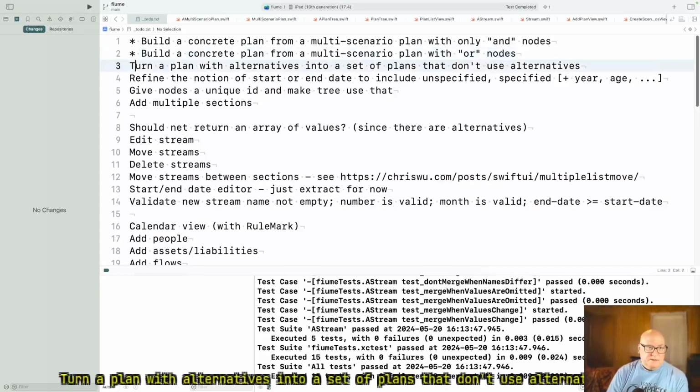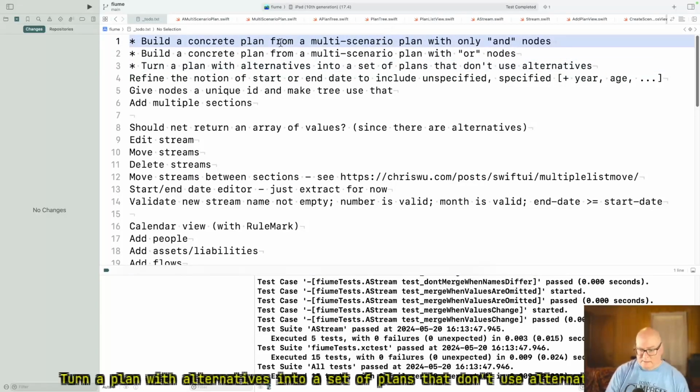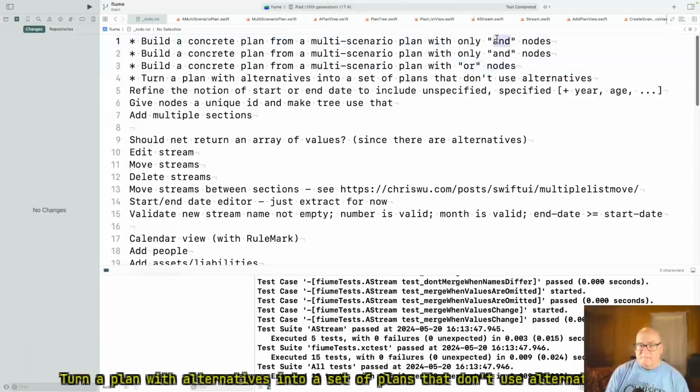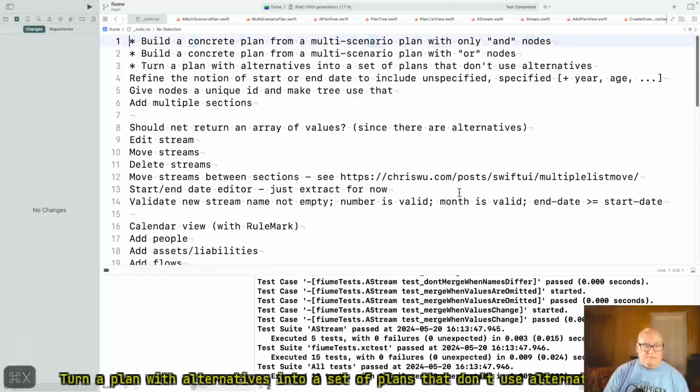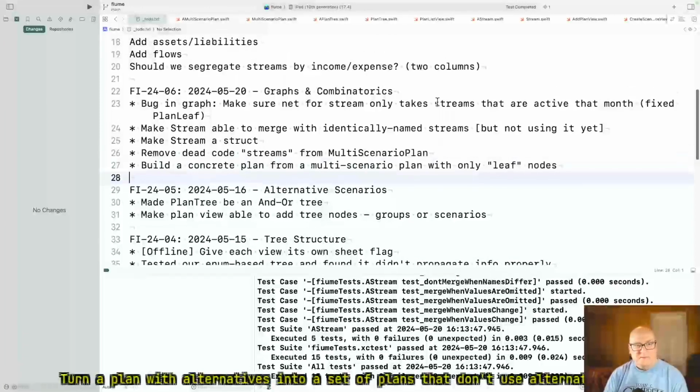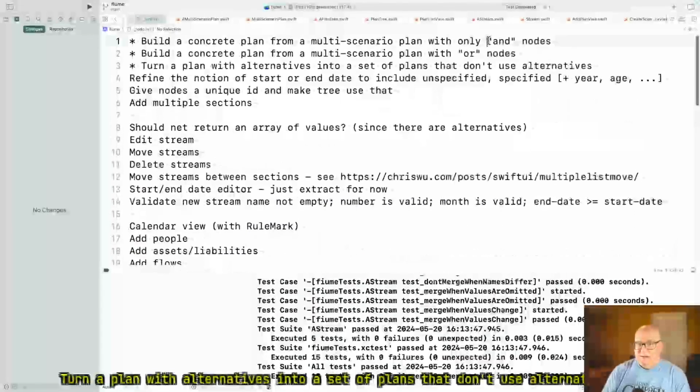Okay, and this is all kind of part of the same thing here. Okay, well, leaf nodes, that's what we've done so far. Okay, so now we're going to do the and nodes.